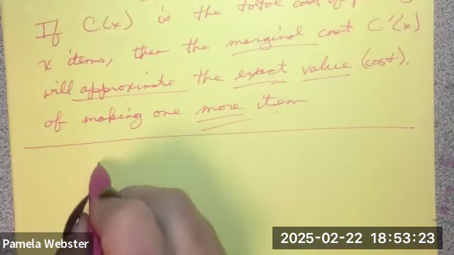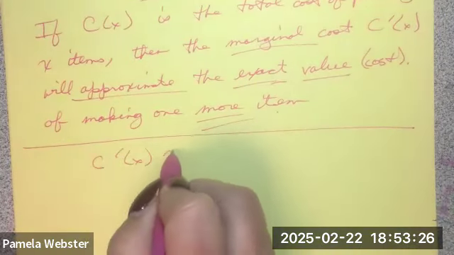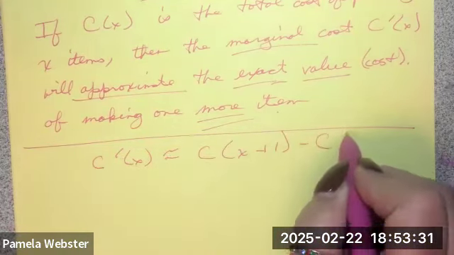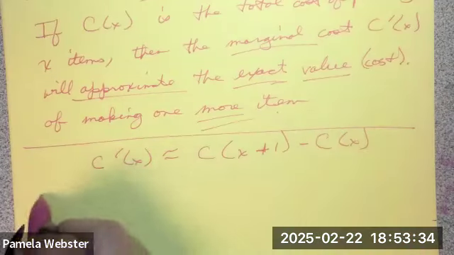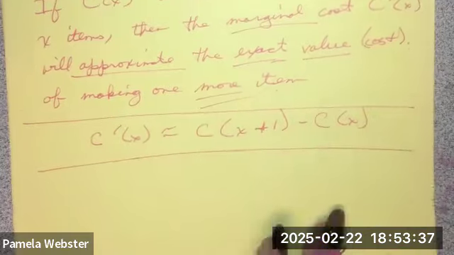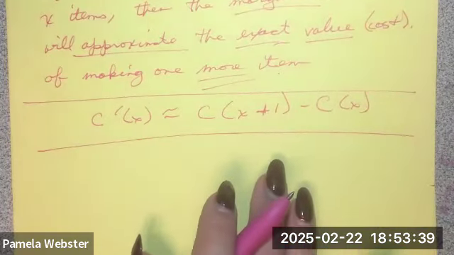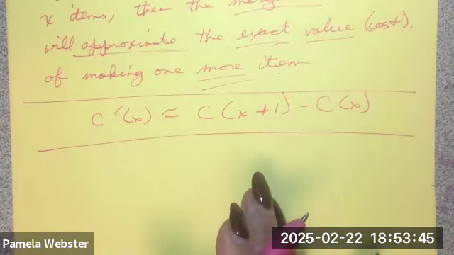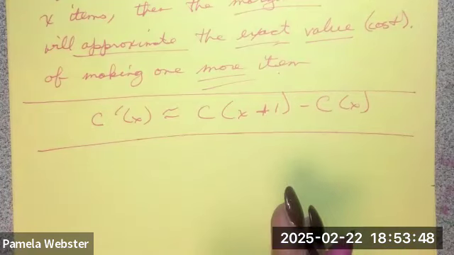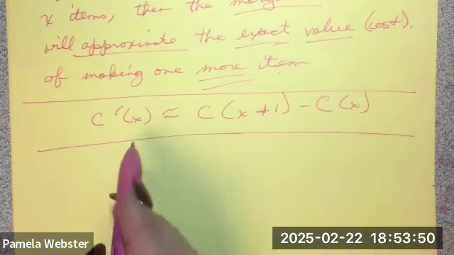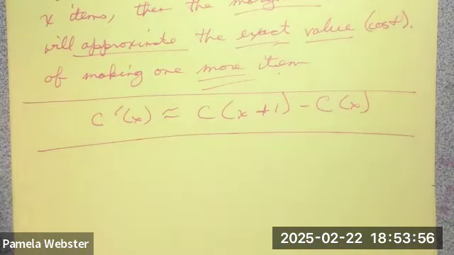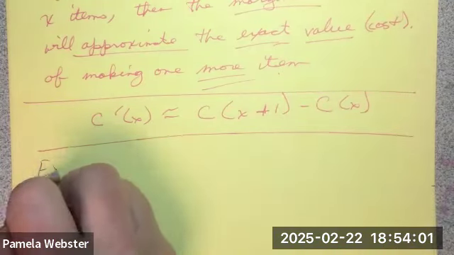So what this means for us is that C prime of X is approximately the same as C of X plus 1 minus C of X. Okay, so we can use marginal cost, the derivative here, pretty interchangeably, and they're similar to each other. We're going to get very close costs, very close profits, whatever. So basically what happens a lot of times in business is people say, oh, I'm going to go with the derivative because usually that's a lot faster to take, especially if I have something that kind of looks like a polynomial. It makes life nicer.